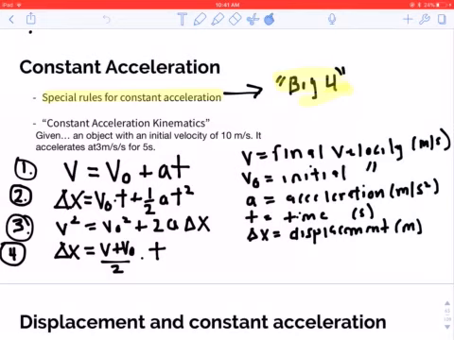Okay, that equation comes from the velocity versus time graph. Okay, it's in the form y equals mx plus b. The y is actually the velocity. The y-intercept is the initial velocity. The slope of a velocity graph is the acceleration. And then the x value on a velocity versus time graph is time. Okay, so final velocity equals the initial velocity plus the acceleration times time.